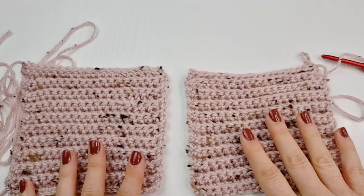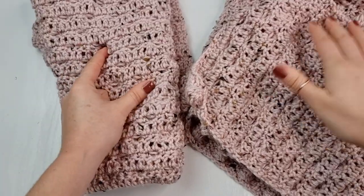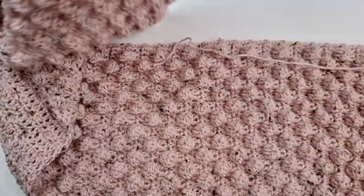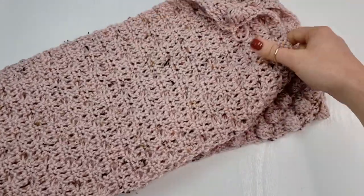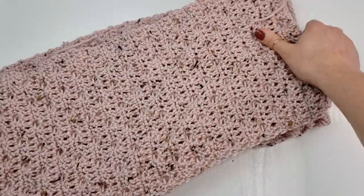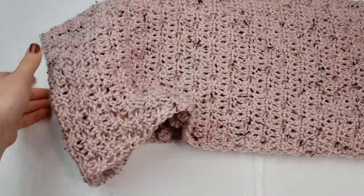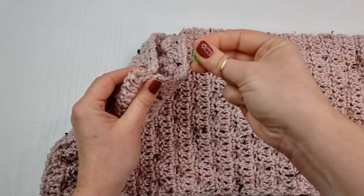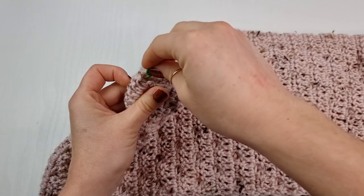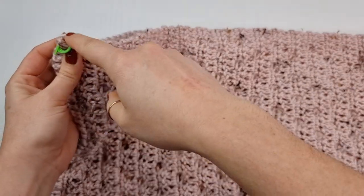You will need two the same pockets. Next, you will need two stitch markers. Bring your scarf and your hood. First, you are going to fold your scarf in half like this and make sure it's nicely together, so my right side is inside, and I am going to place my stitch marker on the fold like this, so I know this is my middle.